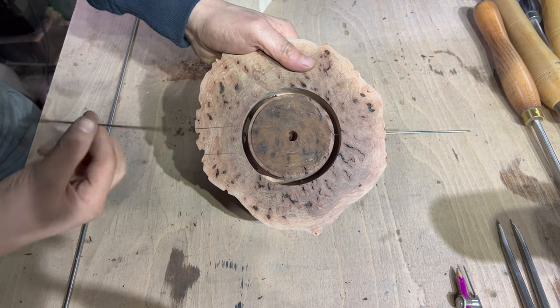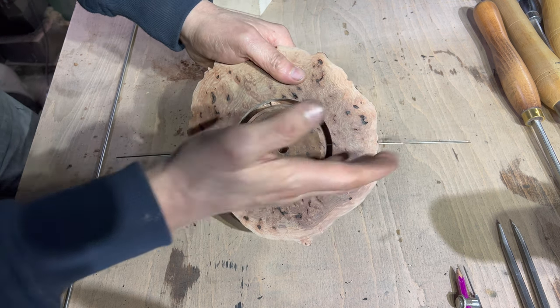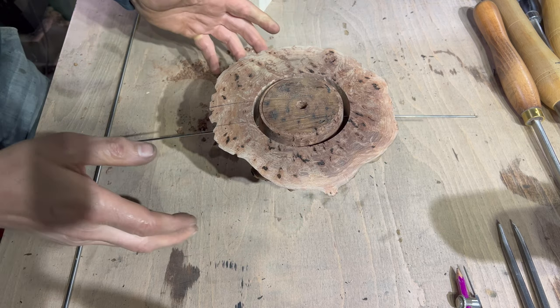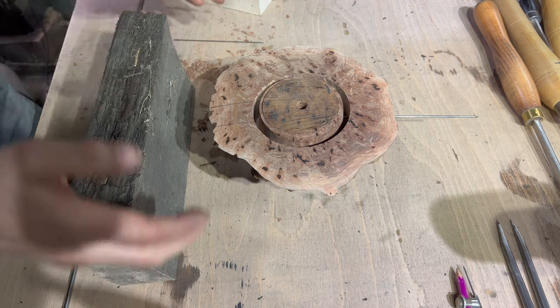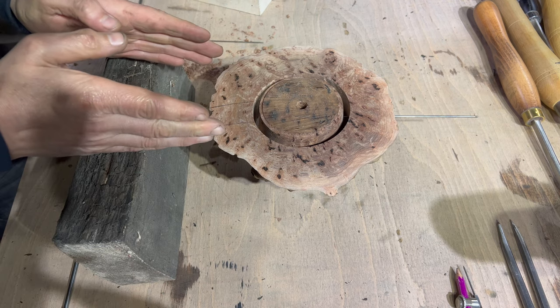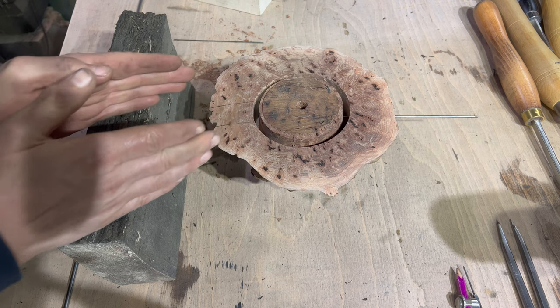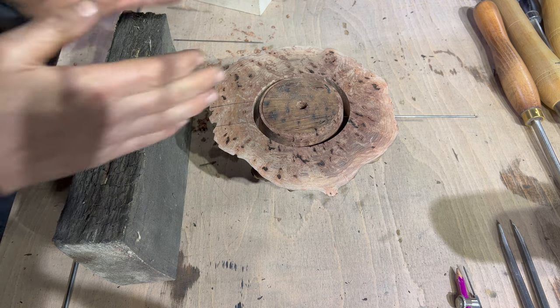As you can see, these temporary rods, just to show positioning really, that it's nice and in line. Next thing I've got to think about is the mounting on this, which will be like so. Do I want to do it straight up? It's a bit boring. I really like the couple of pieces I've done that are off to one side. They're just a bit funky. I kind of like that.